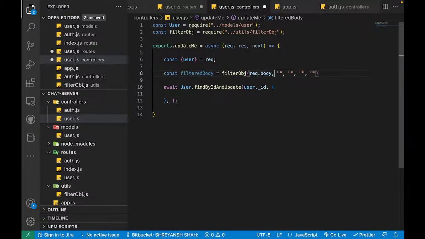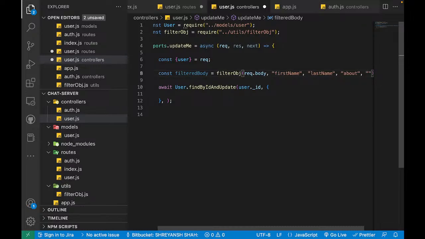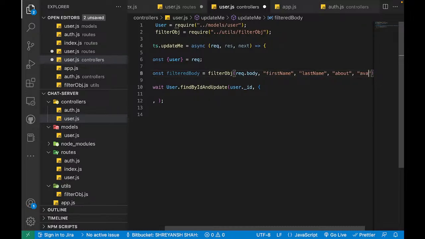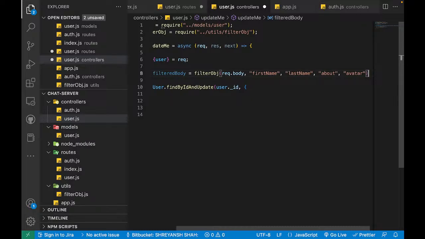So out of everything that is contained inside this request body, we'll be filtering out just a few fields. This is going to include first name, because we want to allow our user to update their first name, and similarly we'll also allow users to update their last name, their about, or you can say bio, and the fourth thing, their avatar or their profile picture.